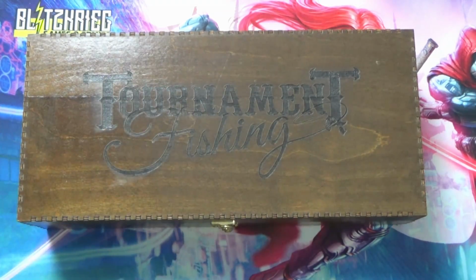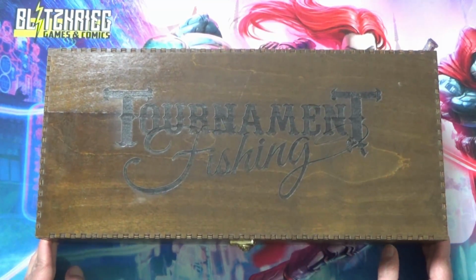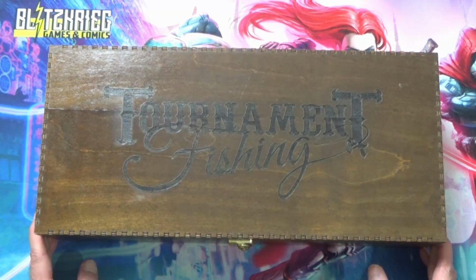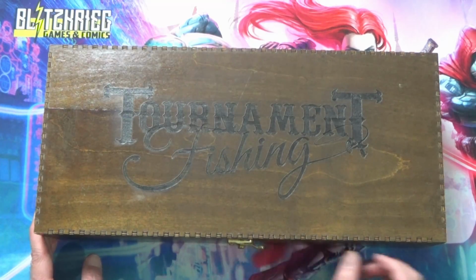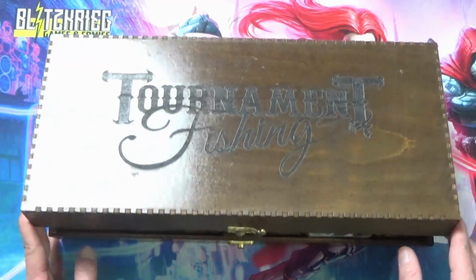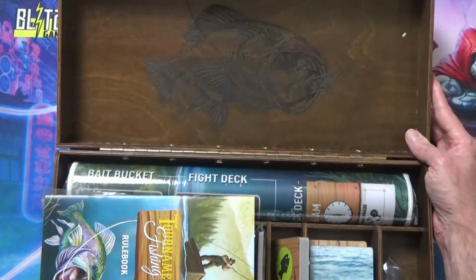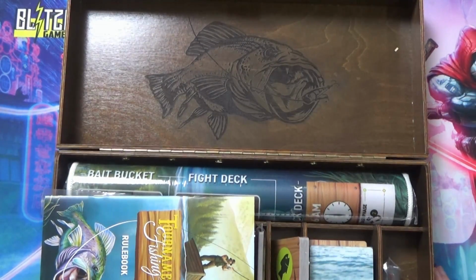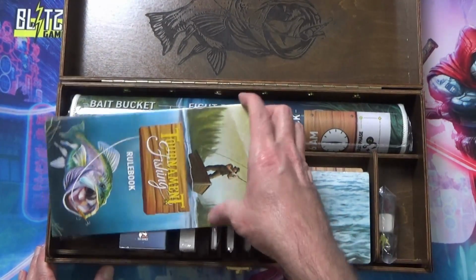Paladin brand sleeves. I don't know how I feel about that. I don't mind the Paladin brand sleeves when it comes to a board game. I think they're great. For a deck building game, I just don't think they hold up very well for shuffling. So, maybe for the cards that don't need to be shuffled. But you can see inside of here, it's got an etching of a bass. Or as I would call them, trash fish. But, there we go. Alright.